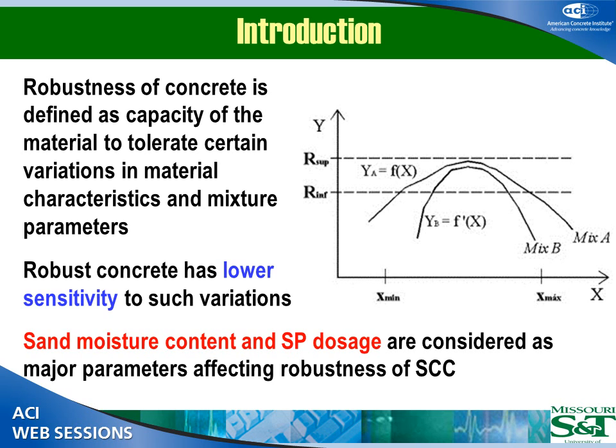So a robust concrete has lower sensitivity to variations in the mixture parameters, but also in the mixture constituents and the mixing parameters, which are the temperature and the mixing time. And as we saw from Dr. Russell's presentation, the water cement ratio, or the amount of water that you can add, with limits of plus or minus 10 liters per cubic meter, is really the most important parameter. This is why in this evaluation we studied the effect of the sand moisture content by changing the water cement ratio of the mix, and also, to a lesser degree, the variation of superplasticizer. Those are parameters that are very important to producing a stable and consistent production of SCC on a daily basis.